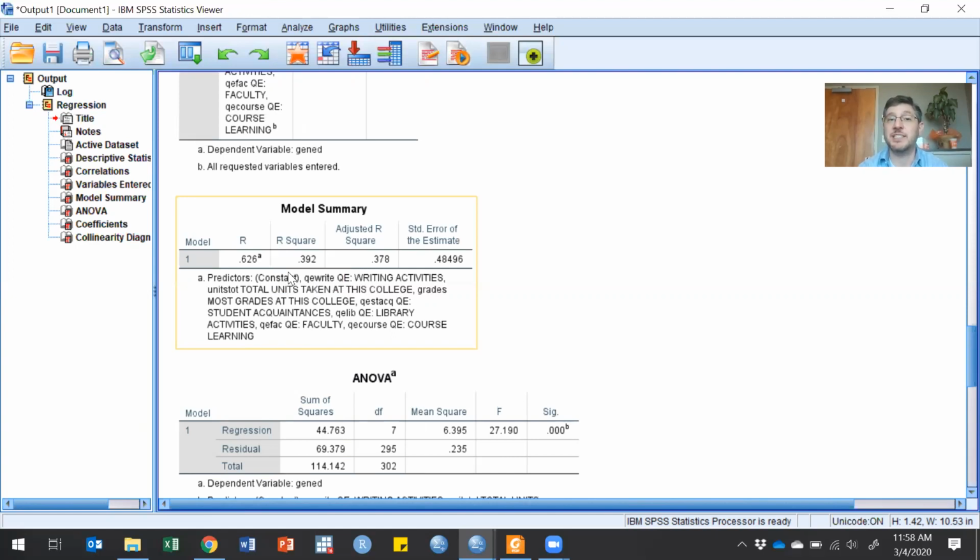So we would interpret this as 39.2% of the variation in students' perceived general education gains can be explained by the linear combination of independent variables. So all 7 of those independent variables are explaining around 39% of the variation in general education gains.